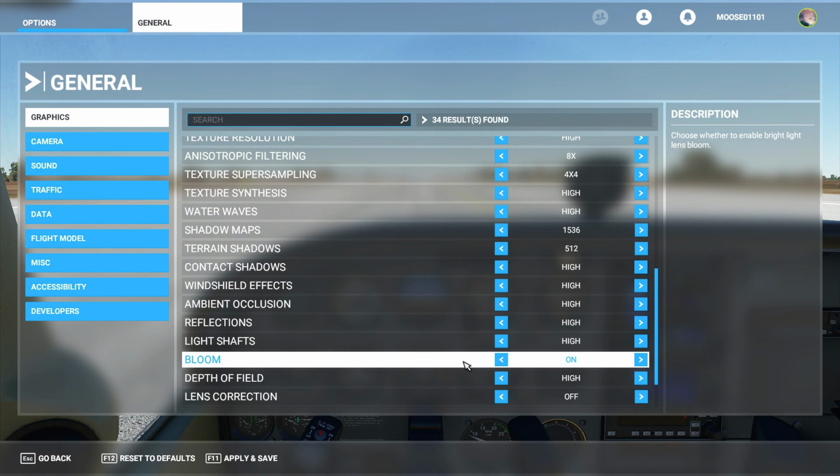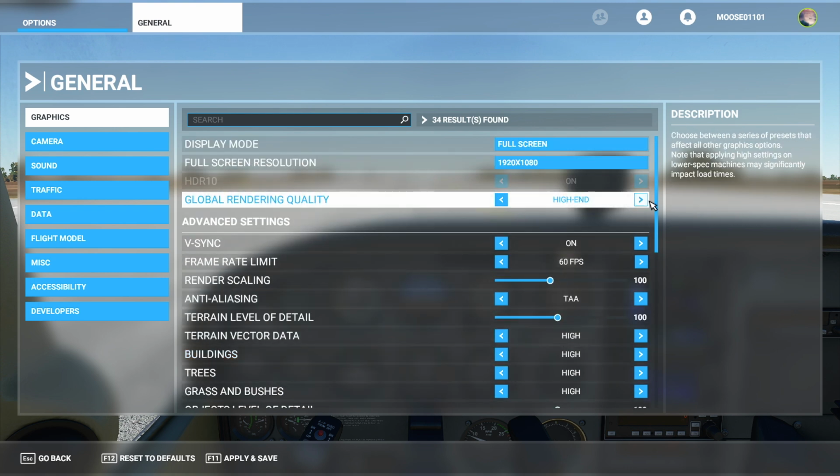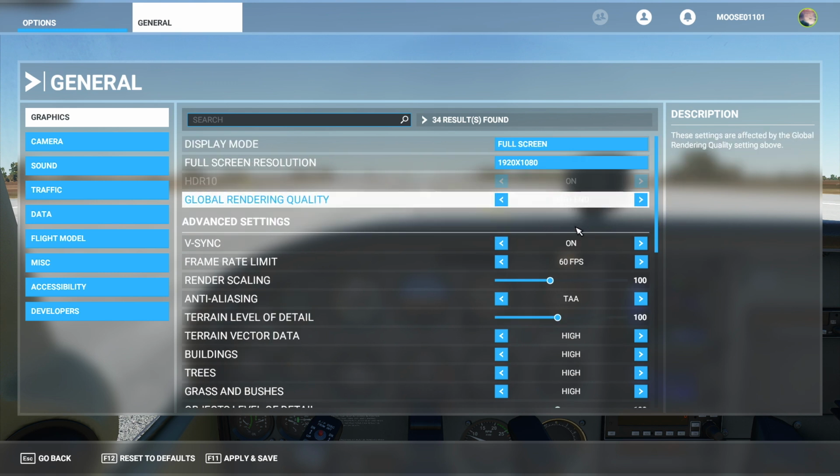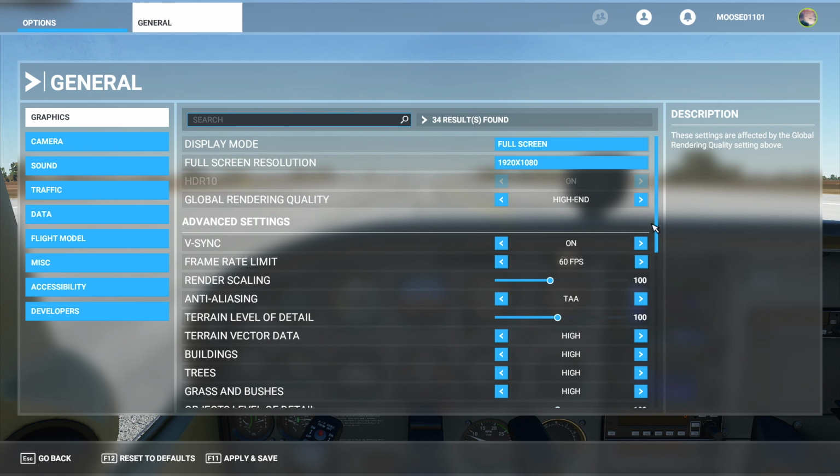You can change these all manually if you would like, but if you would like to quickly get a basic idea of what rendering options to have, then you will go right here. If you have a Nvidia graphics card, it will also do it automatically from there, as there was an update to all graphics cards today, which will allow you to get recommended settings from there in order to make your flight sim experience as smooth as possible.